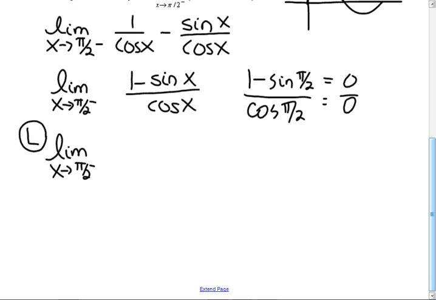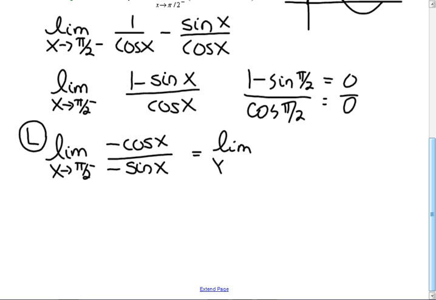So the derivative of minus sine is minus cosine. I ignored the 1 because what's its derivative? What's the derivative of cosine? Negative sine. Do you remember the derivatives of all the cofunctions are negative? That'd be cotangent. Why don't we just evaluate it? You could, but I don't know what the value of the cotangent of pi over 2 is. So let's just evaluate it at pi over 2.